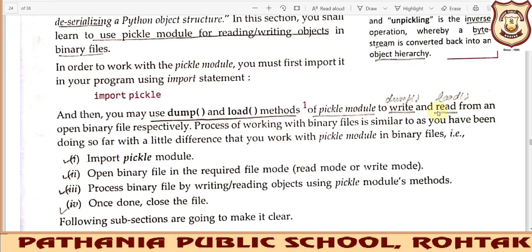Whenever we want to write something to the binary file, we may use this dump function, which is present inside the pickle module. So with the help of pickle, we will be using pickle.dump to write the content, and to read the contents we will be using the load function.